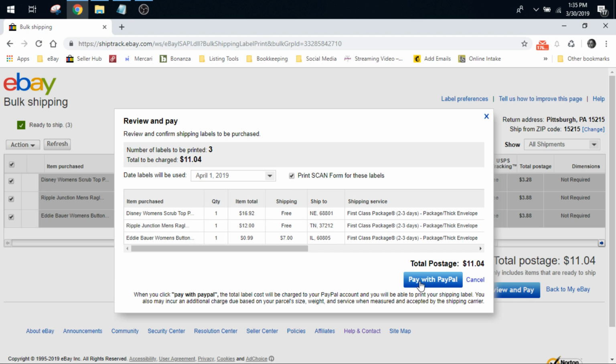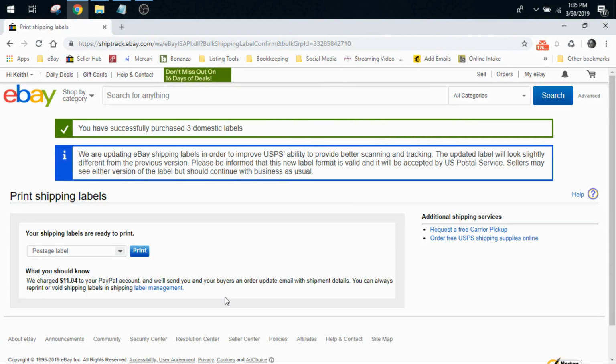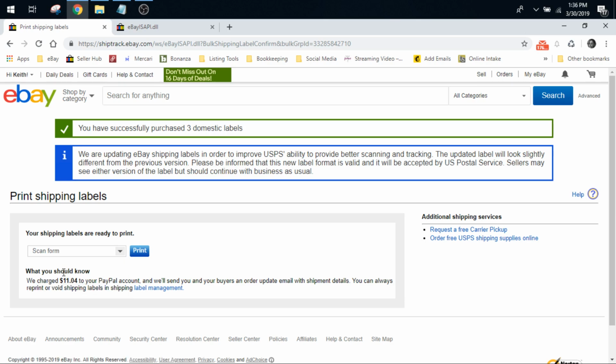Then you're going to click Pay with PayPal, which brings you to this screen. You should see up here in green with a check mark that you have successfully purchased 3 labels. And down here, there's another drop box. Your shipping labels are ready to print, it says. And you have a drop down menu here. So you'll obviously want to print your postage labels. And then you want to go in the drop down box to scan form and print.